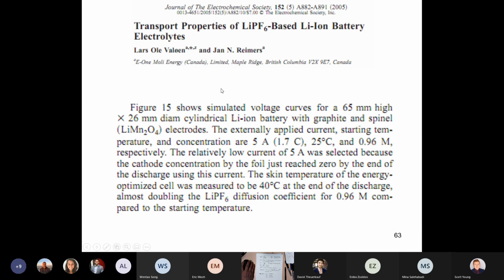And to do this absolutely perfectly, you have to understand that the diffusion constant of lithium depends on the temperature, not only in the cathode and anode particles, but in the electrolyte. And this particular paper that Valoen and Reimers wrote explores the difference in these first principles physics-based models of cells, where you assume diffusion constants are constant as the cell discharges, or you realize that as the temperature of the cell heats up, the diffusion constants improve.